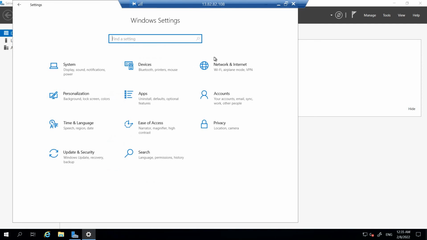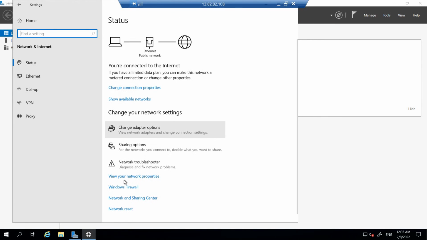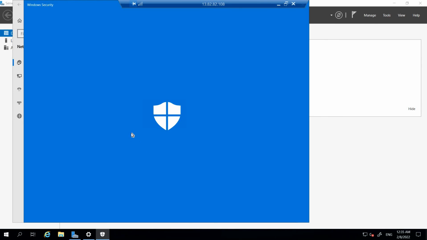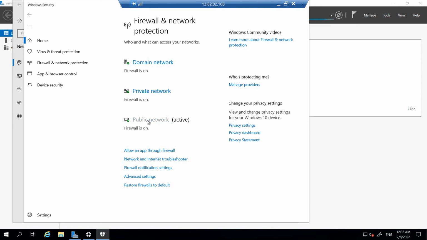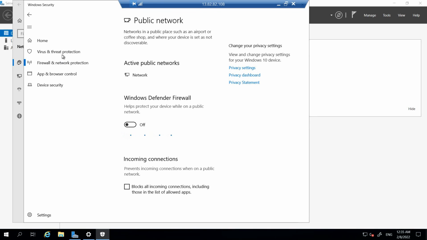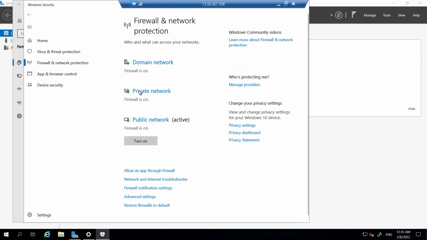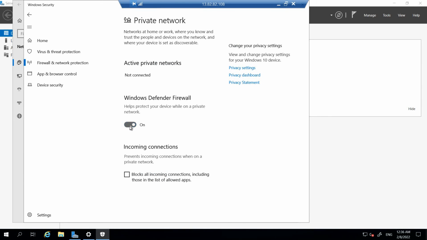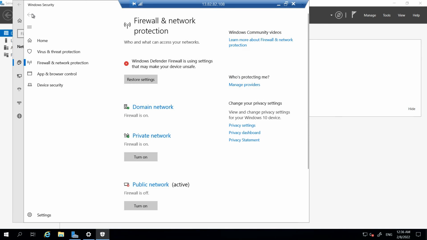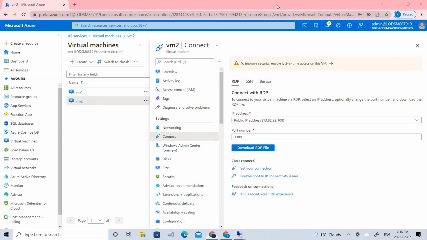Go to home, network and internet. Go to the Windows firewall. Here disable the firewall, and disable the private firewall as well. So it has been disabled.